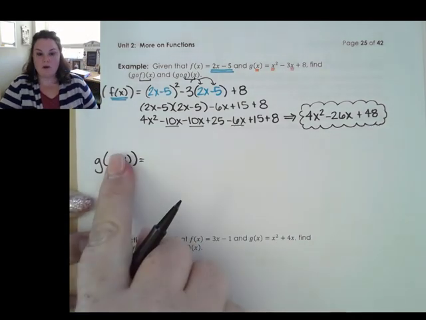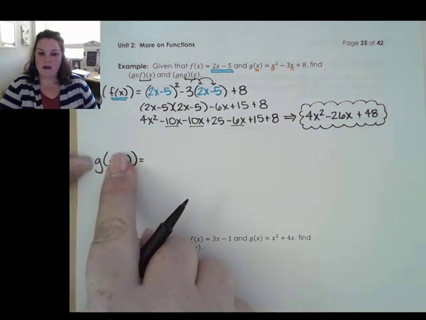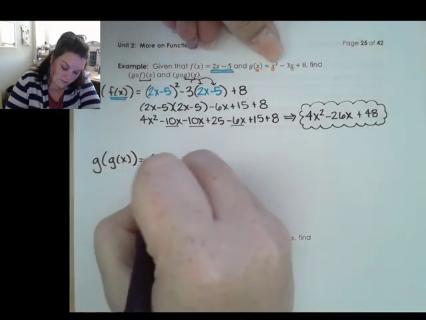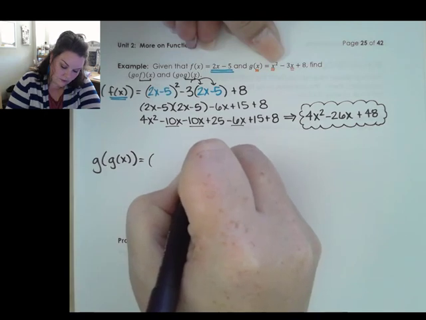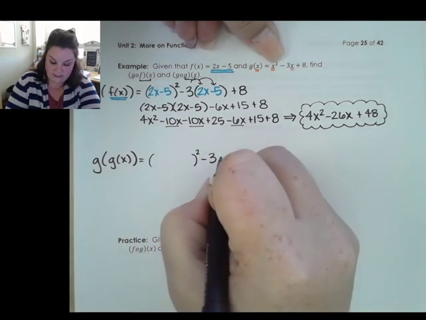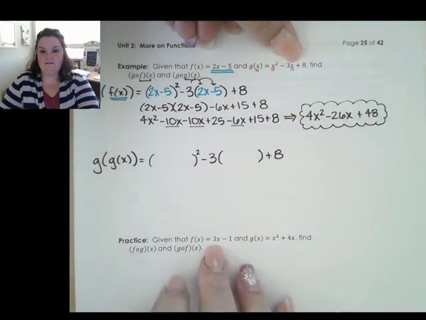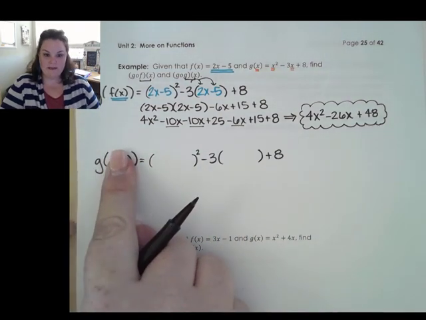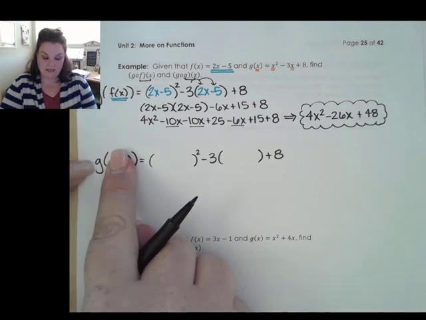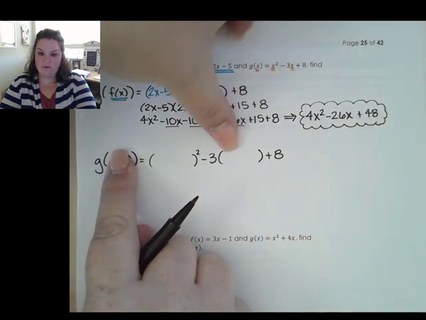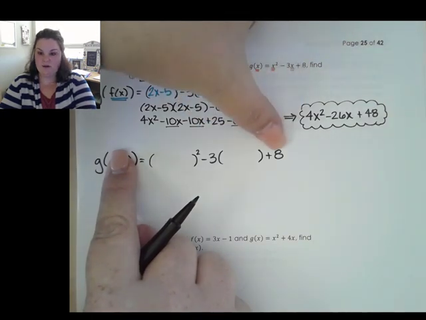So first, before we worry about what the input is, I just want to write out what the g function does, right? This is the same function we used last time. So notice here, the g function takes our input and squares it. So I'm just going to use parentheses to square it. Then we subtract 3 times our input, and then we add 8, right? So again, not worried about the input. We're just writing what the g function does. It takes our input and squares it. Then we do minus 3 times our input, and then we add 8 to whatever that equals.